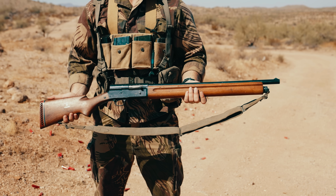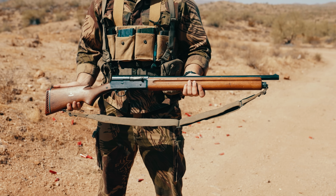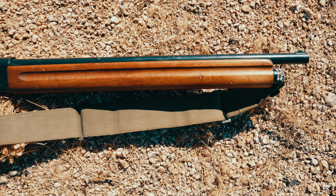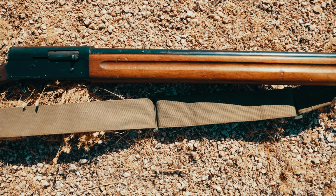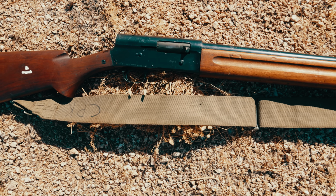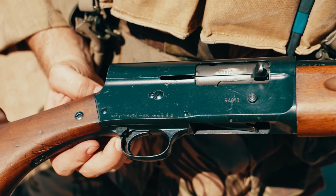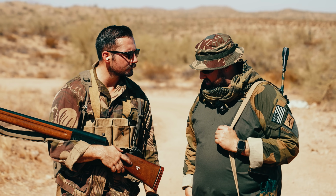It had a few things going on with it. The magazine spring was broken, so I had to replace that. And other than that, it just needed a good cleaning. The guy basically said he bought it from his friend who needed money 10 or 15 years prior, and it sat in the back of his safe, and he was tired of hanging on to it. The cool thing about this one is, when I used to work for the government, I ran into some FN boys from Herstal, gave them the serial number, and they were able to tell me when it was produced. So this one was made in 1970, shipped from Herstal to the Rhodesian police force, who then subsequently turned it over to the Rhodesian Army with the markings RA613 on the bolt, the barrel, and the receiver. It's been mine ever since, and I love it.